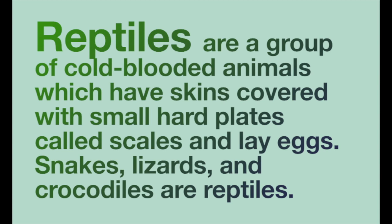Well, I happen to know that Horsey Hana is going to show you some lizards and some snakes, or at least one snake, if not two. But I don't think she's got a crocodile. Well, you never know what Horsey Hana has got up her sleeve. So here she is, Horsey Hana and her reptiles.